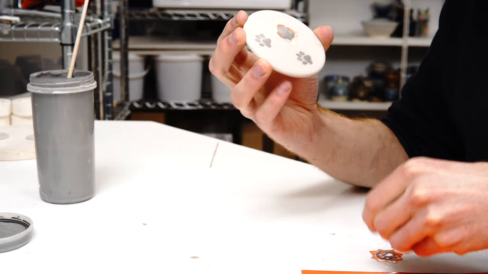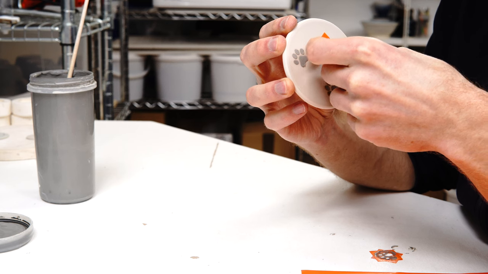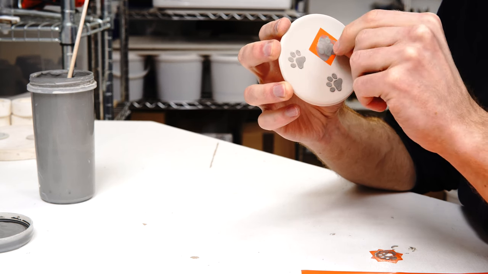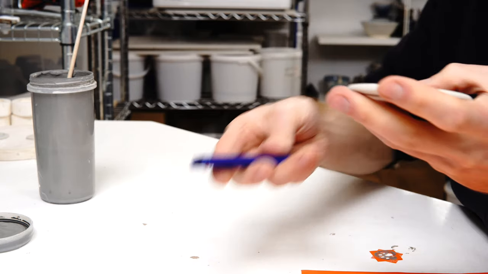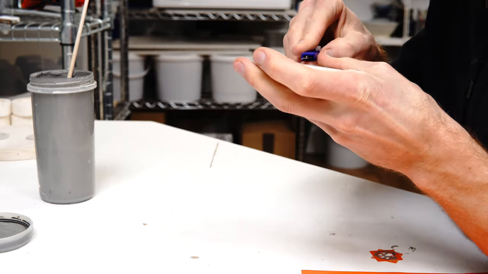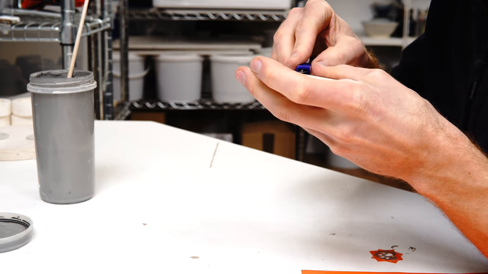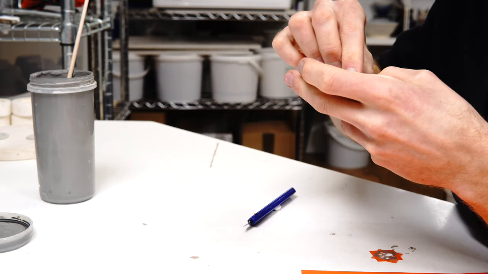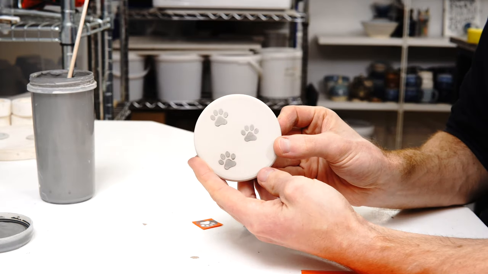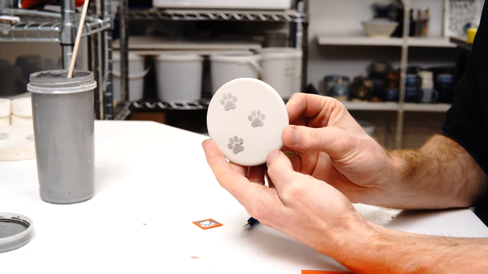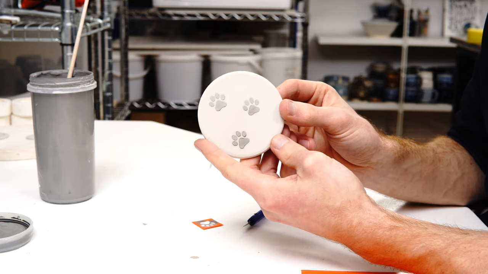Not bad. I think I put too much on so there's going to be lessons to learn with this. And I probably should have done something to make it easier to get this back off. I could have just folded a corner over or something. Hopefully I can get this off without marking the clay. So nice little paw print incidental which is what I was aiming for and then that will fire to a very dark blue.